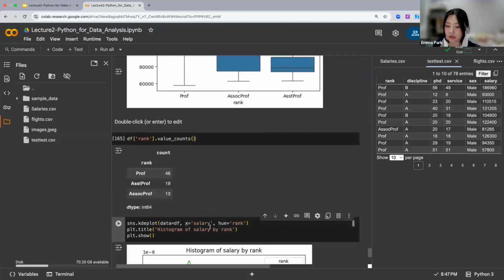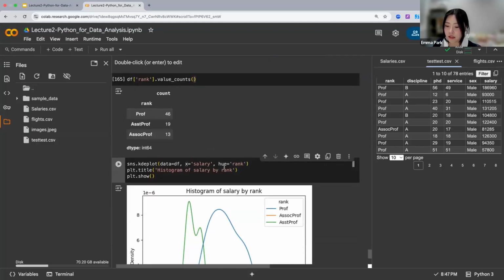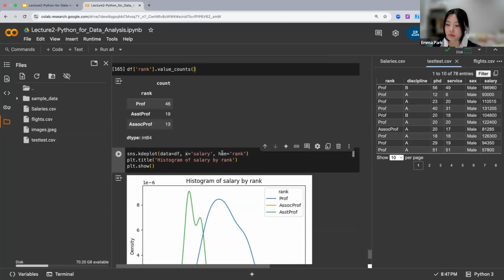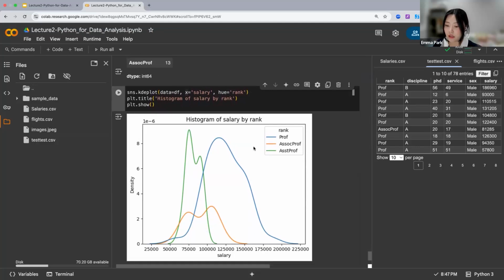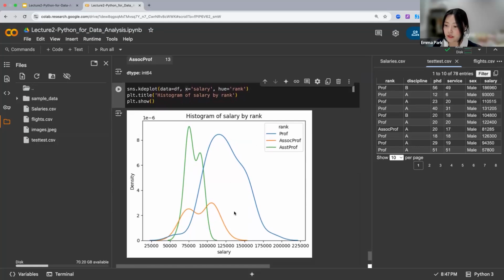When you run this KDE plot, it's going to give you the distribution for each rank. Here the blue is the professor's data distribution, the assistant professor is green, and this is an orange color.